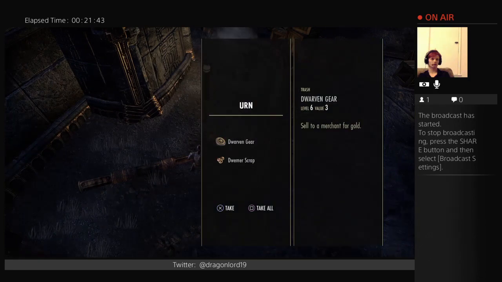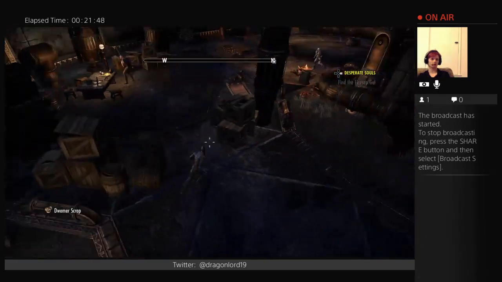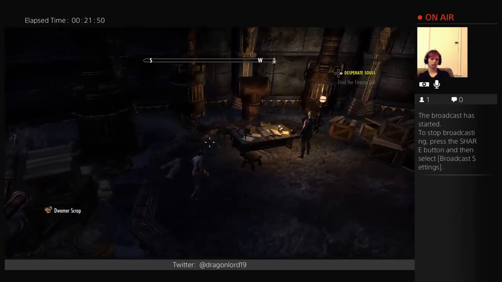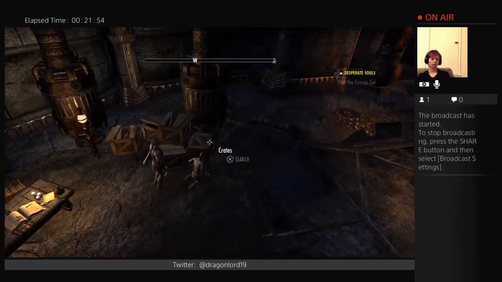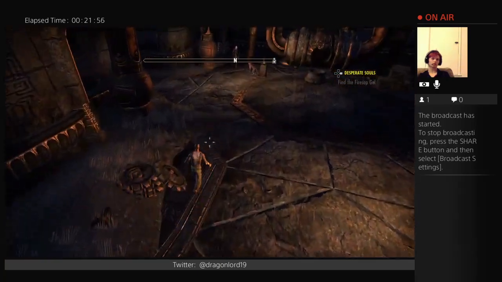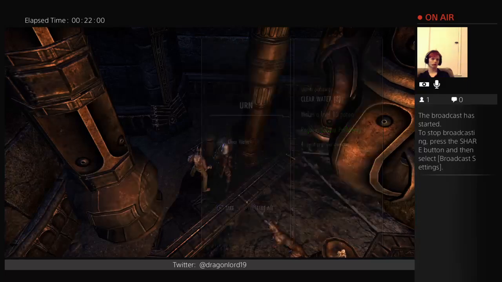Make sure we look at all of the urns. Dwemer scrap, I don't know what that does, but we will dismantle them when we finish the video. Don't need those. So yeah, like I said, I'm looking for provisioning items as well.